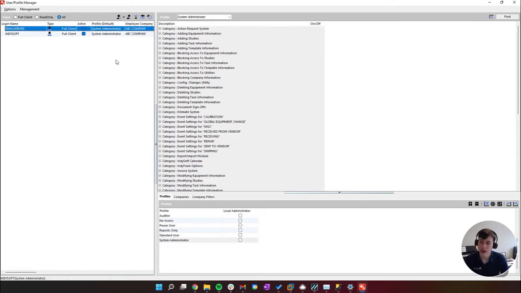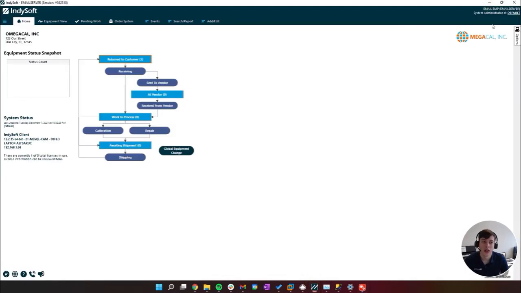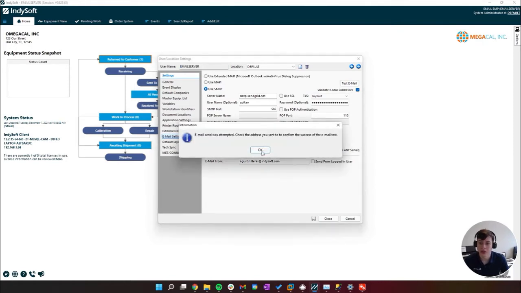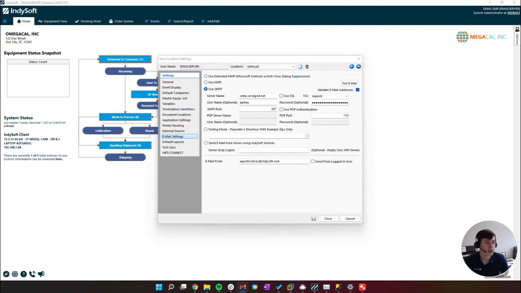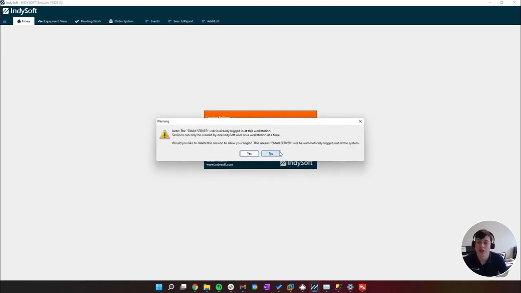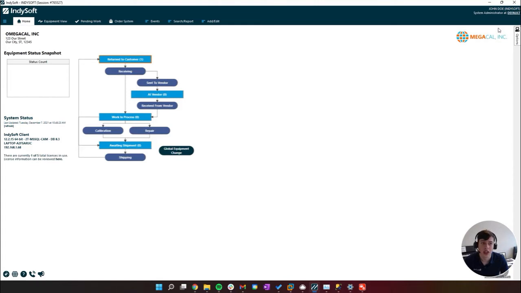Okay, so we create the account, and then we can go ahead and log in to IndySoft with the account. So you can see in the top right here that I have the account of email server. So I can go to my user location settings, and in the email settings, I recommend you use SMTP. So configure your SMTP settings. You should have the credentials provided by your company, and go ahead and test the email. So I'm going to test it for myself and make sure that I got it. Yep, I got the test email. So once that's configured, we can actually get rid of this account in the dashboard. So I'm going to log into my account that's going to be using the print server. So stopping there for a second, let's go back to the folder.